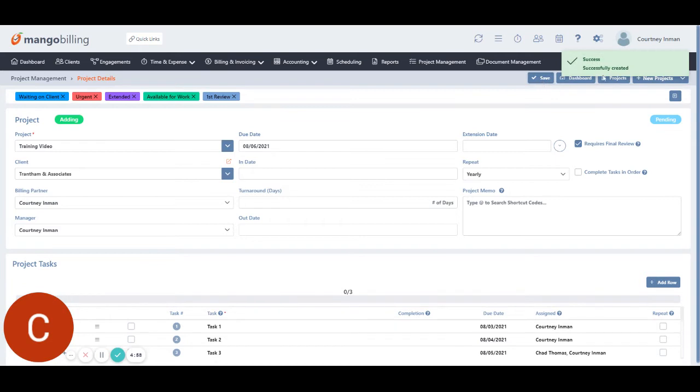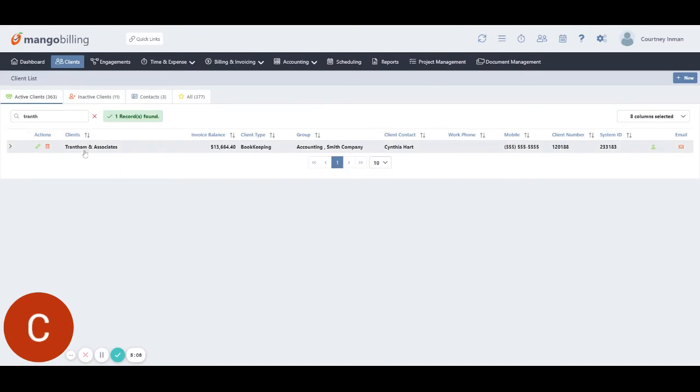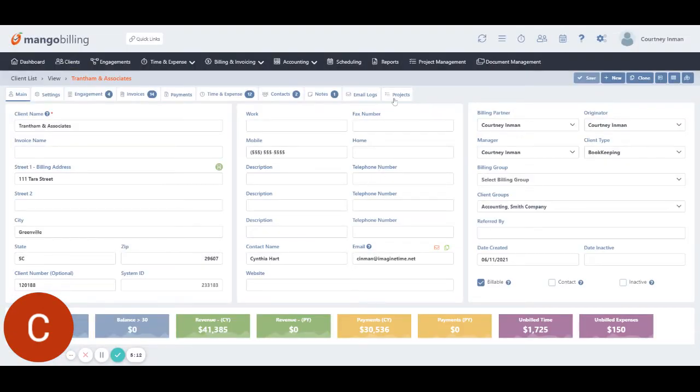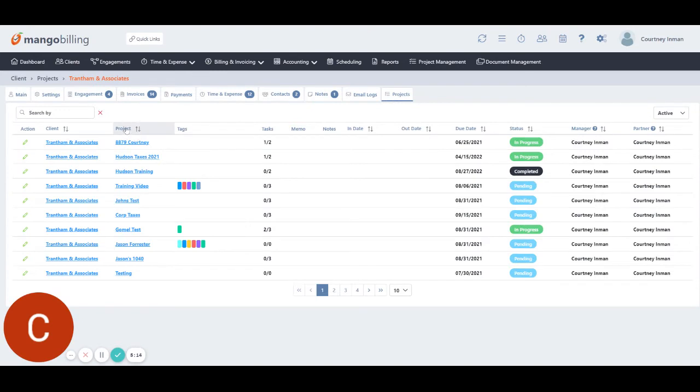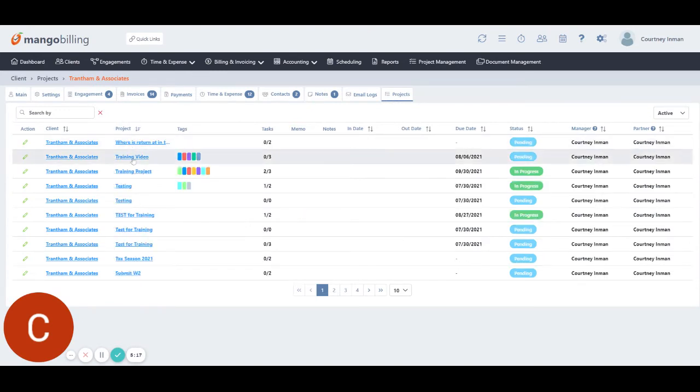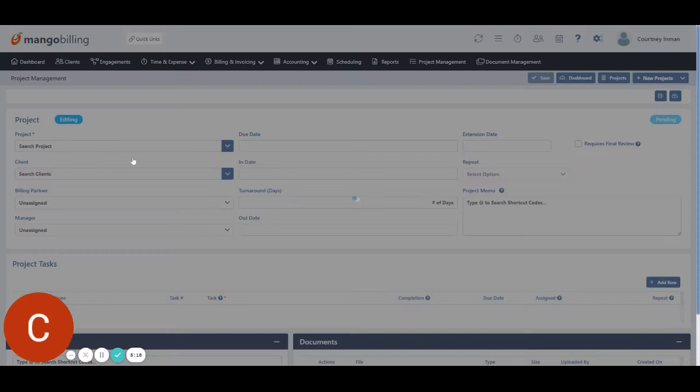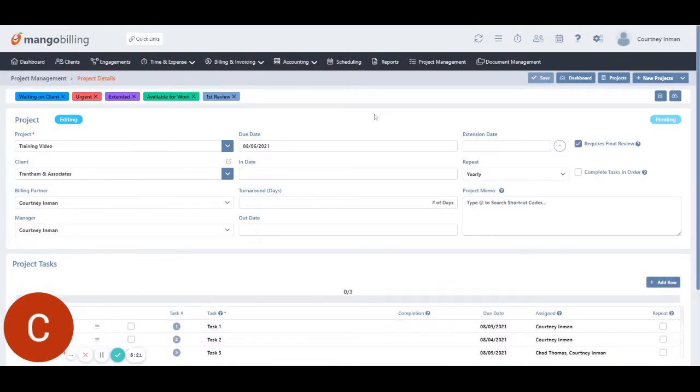Then we're going to hit save, and it will say success, and it will say email sent successfully. So it has sent me an email letting me know that there is now a project to be worked. If we go back to the client side and we pull up that client we just assigned this project to and go to the project tags, it is located here. We can click here to go into it. You can add documents from here by uploading a file.